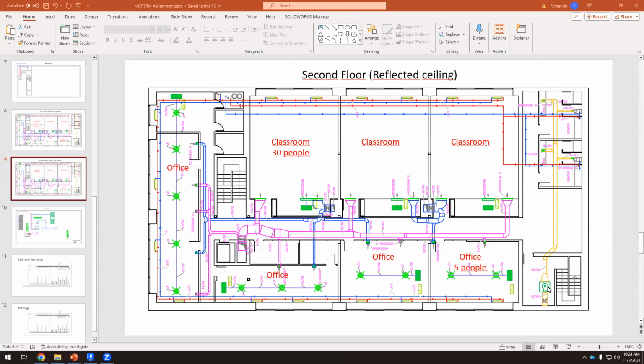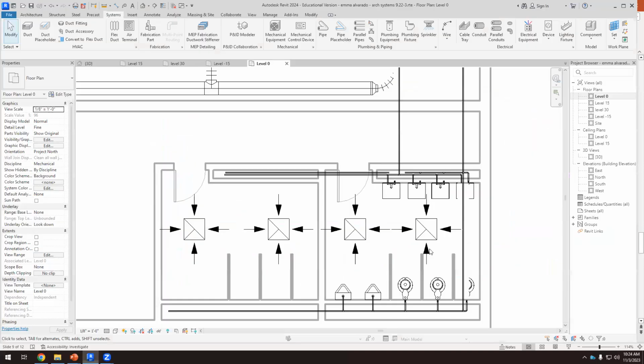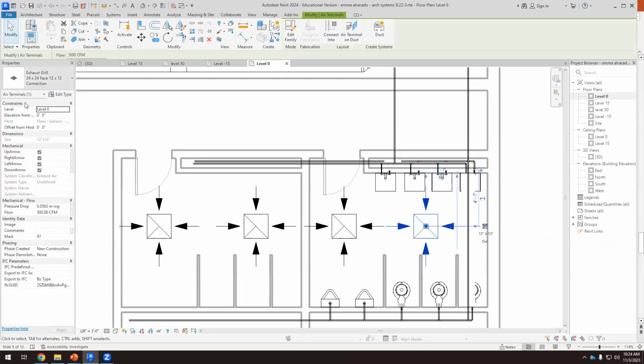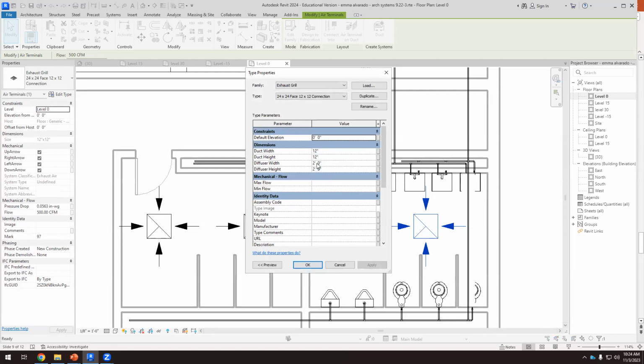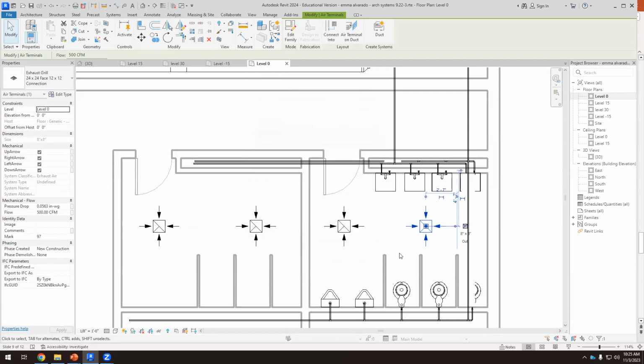And then we connect it horizontally to this shaft, and then we go all the way up. So we are going to do something like that. Well, those are too big. I'm going to edit type. And instead of 2 feet by 2 feet, I'm going to type here 1 by 1. And this connection is going to be 8 inches. Okay, that looks more reasonable.